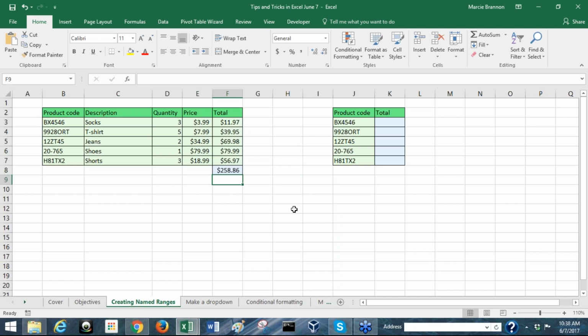So the next idea I wanted to show you is we can actually select this entire range of cells for a named range. So we're going to do that now. I can select this cell D3, and I'm not going to include the headers for this particular case, but if I press Control-Shift down, it'll now highlight that entire range, and I'll continue to hold Control-Shift and press the right button. And now it's selected this entire range.